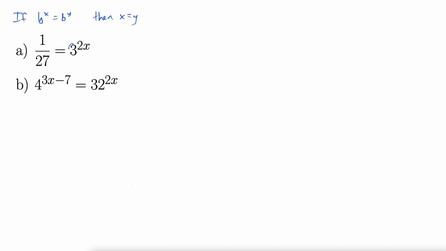I'm thinking that 3 is as simple as this base is going to get. So let's see if we can write 1/27th as something with base 3. I'm going to go over here and do this on the side. So 1 over 27, well, I know 27 is 3 cubed. This is still in the denominator, but note that we can write this as 3 to the negative 3. These are the same thing. 1 over 3 to the 3 is the same thing as 3 to the negative 3. And that does the trick right there, 3 to the negative 3.